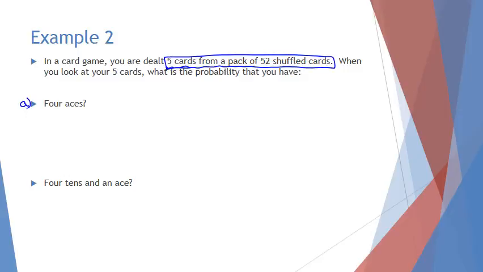Okay, well, again, this is a card question. Whenever you're dealing with card hands, which are really just the group of cards you have, the order does not matter, just like we showed in the last one. So in this, I know I'm going to be using combinations. And again, this is really just a one kind of event situation where we're just being dealt our cards. Okay, that's the one kind of overall event. So probability of 4 aces, I'll put 4A. Okay, and again, it's favorable over total. So the favorable situation is that we have 4 aces, right?